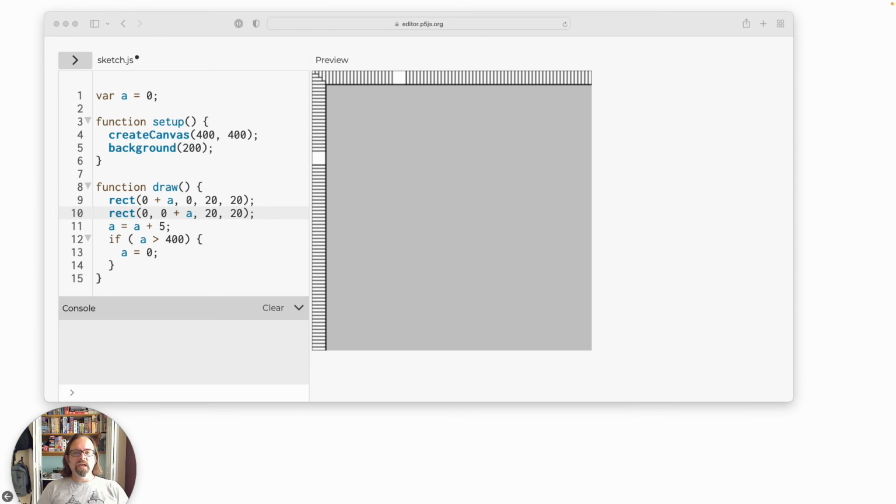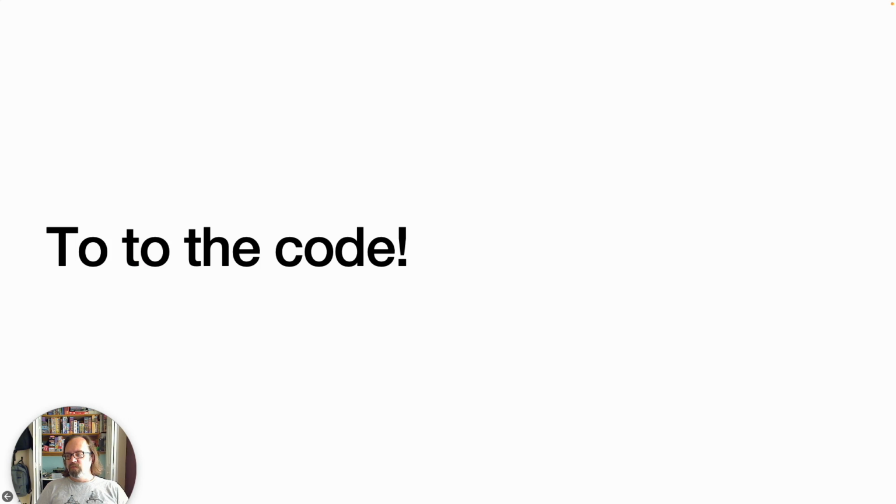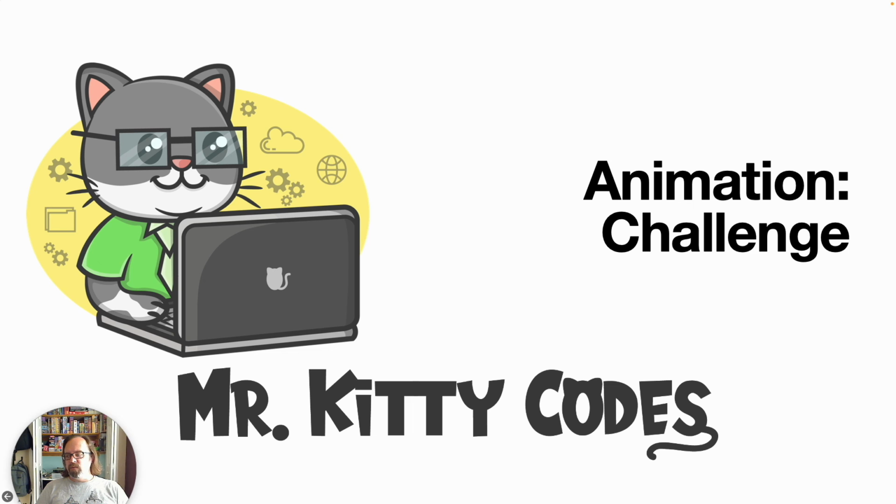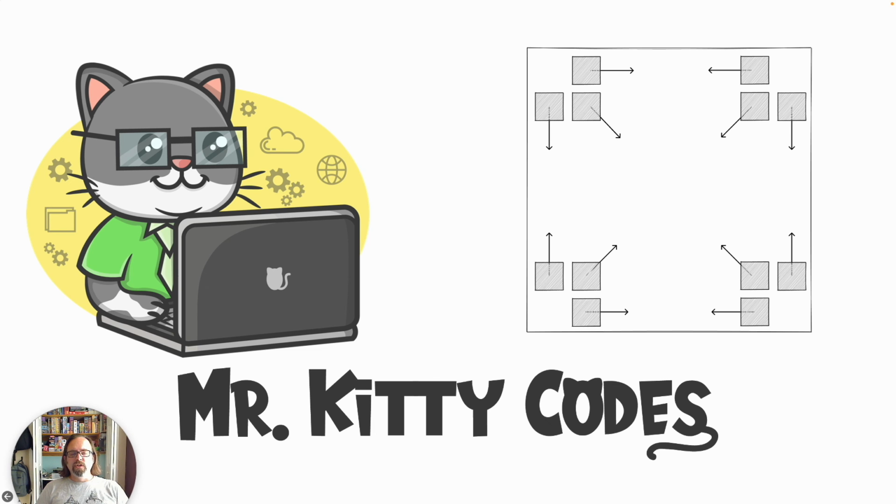All right, so now that takes us to what we're going to call the animation challenge. So let's look at what we actually want to do. Your challenge is to get it so that on all four of your corners, you have 3 boxes that start in each one, and you're going to have one box goes to the right, one goes diagonal, one goes down. And the same here, they'll all start off in the corner and they'll go up, diagonal to the right, and the same thing here, and the same thing here.